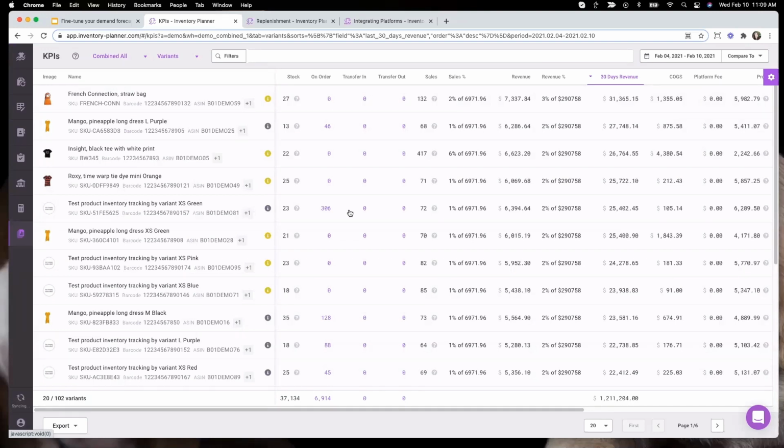So you can change those ABC classifications and filter on them, or you could add IP tags and use them as filters as well. Just something important to keep in mind with IP tags is that by default, they're being set at the product levels, the parent. It's the parent-child relationship between products and variants. By default, when you tag one specific SKU, it's going to affect all of the variants within that product within the parent, but we can change that behavior. So if you prefer to be able to tag it by individual SKU, ping us, send us a chat there at the bottom right, and we can change that. So you can tag it by product or tag it by variant instead.